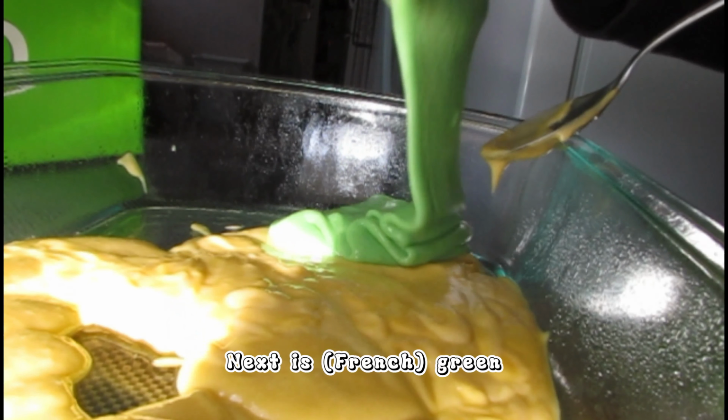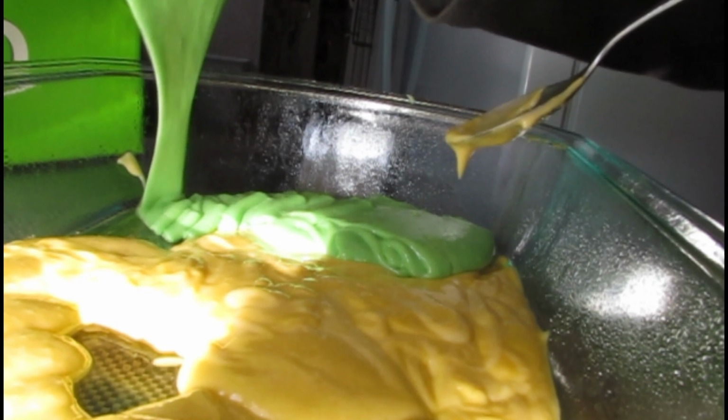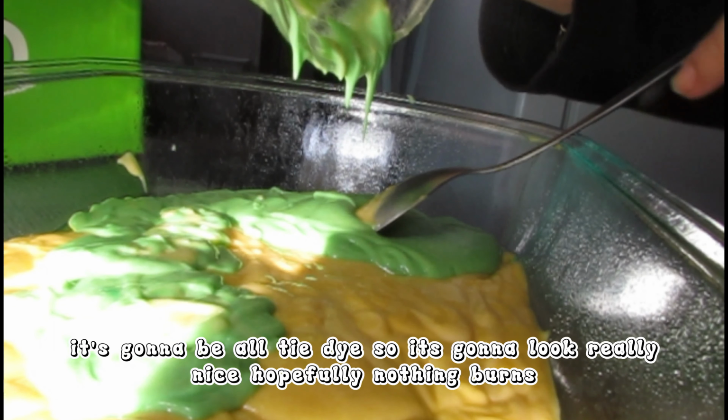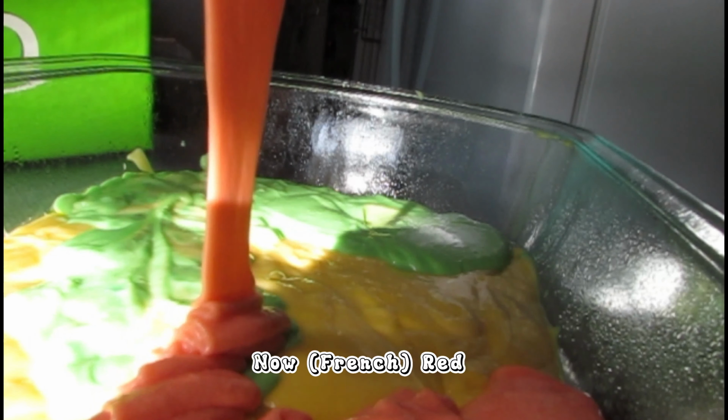Next is vert. It's gonna be all tie-dye, so it's gonna look really nice. Hopefully, nothing burns. Now, rouge.